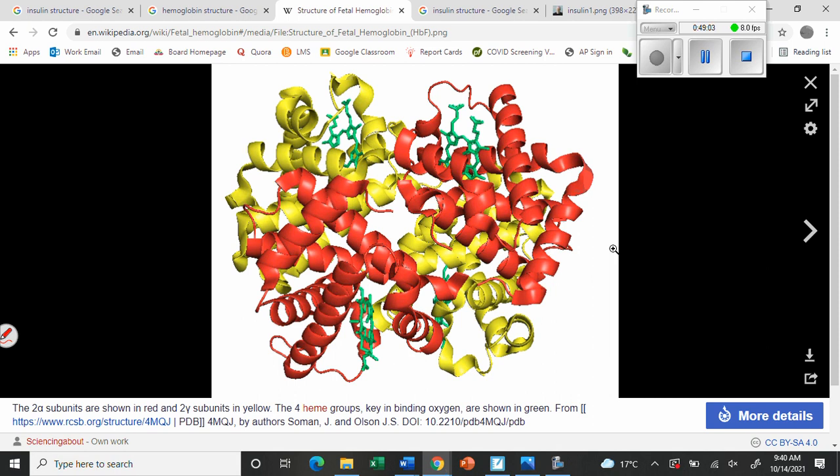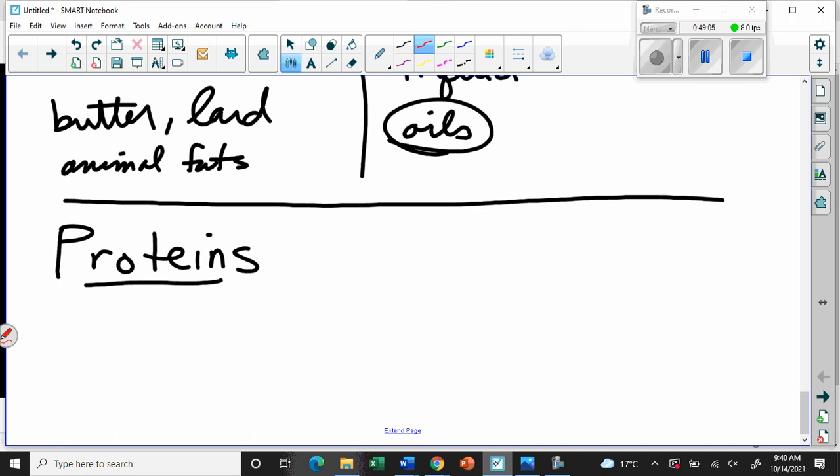So there's sort of our structure of proteins. We're not going to draw the picture, but you've seen it now, so you get how complicated they are. You'll learn about that structure in grade 11 even more so. You'll learn about what we call the primary, secondary, and tertiary structure and how it all works. So those are the proteins.